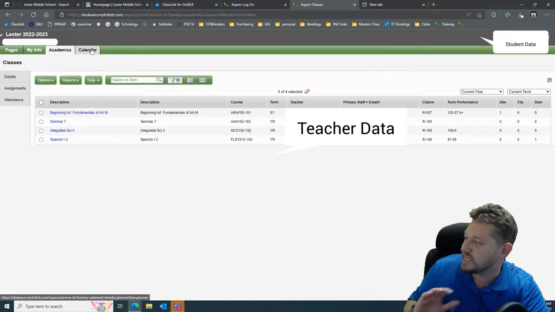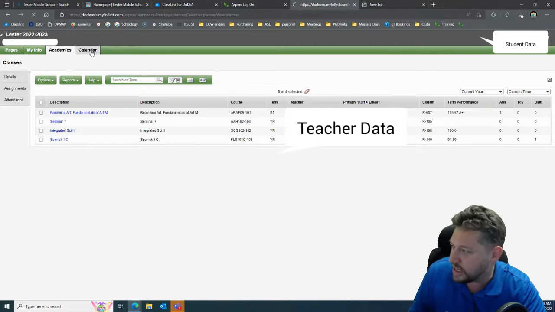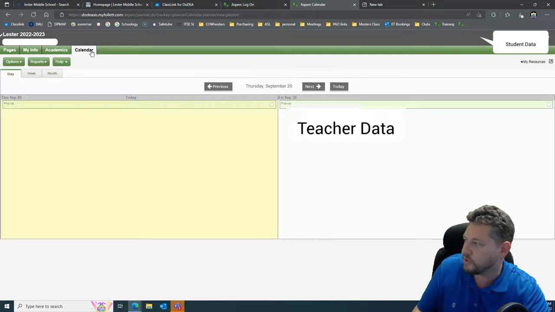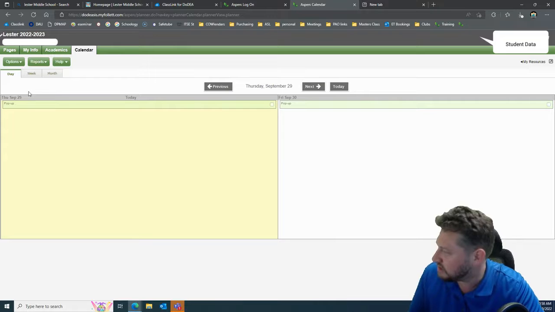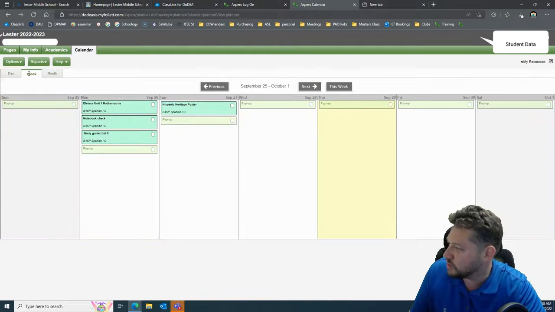The next thing is our calendar. And the calendar over here is basically a calendar for all of your assignments. So you can see this is the day view. So this is Thursday and Friday, but perhaps you want to see the weekly view. And now you can see all the assignments pop up here.